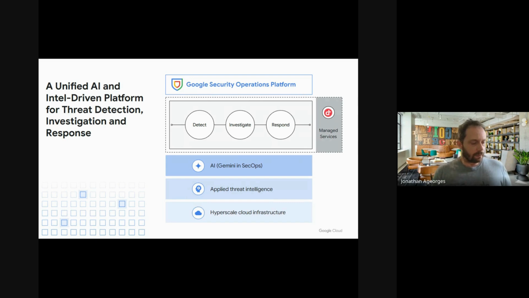The second pillar we are using inside Google Security Operations is applied threat intel. As we previously discussed, Google knows a lot about cybersecurity threat intelligence, and we want you to be able to leverage it easily in the platform.